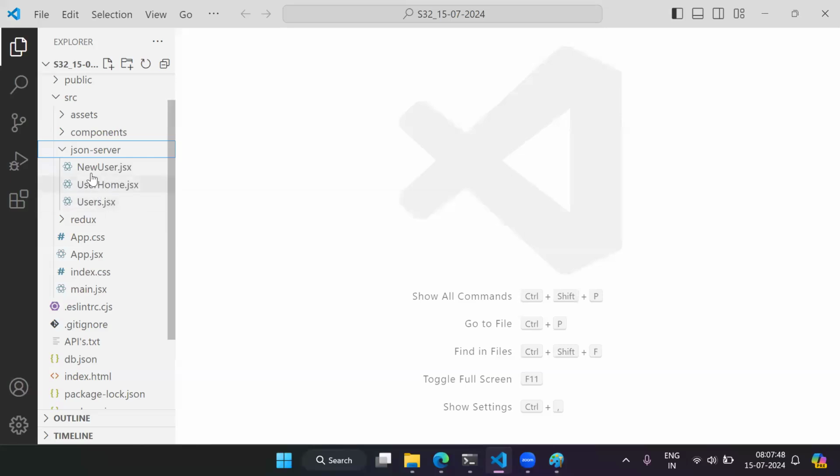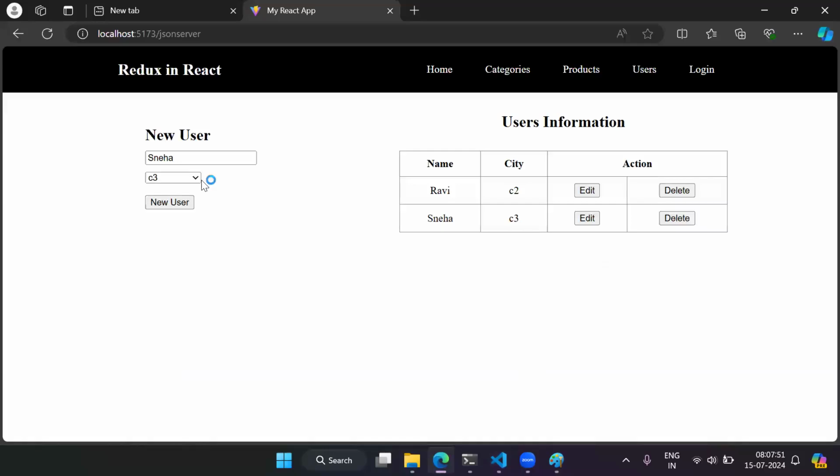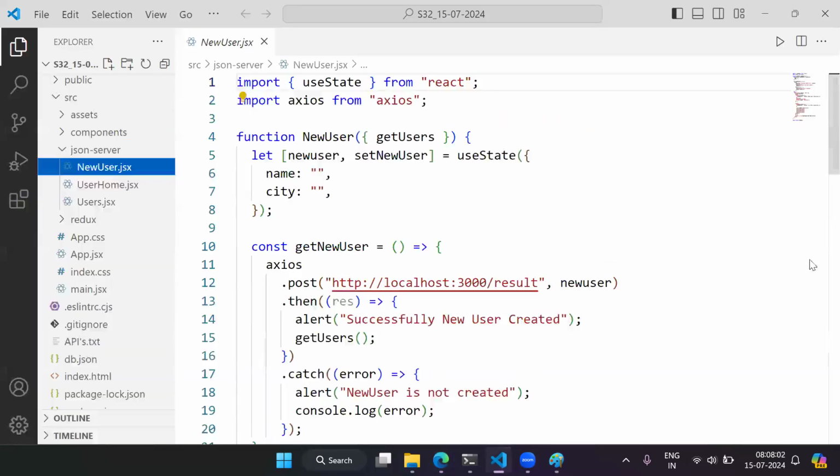If I go back to that new user, the first thing is I want to clear this form. We are storing some data inside our state, right? That state we have to attach to these text boxes. Here you have this name and city.